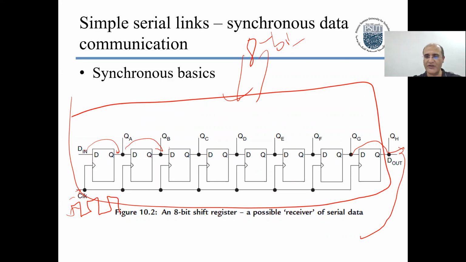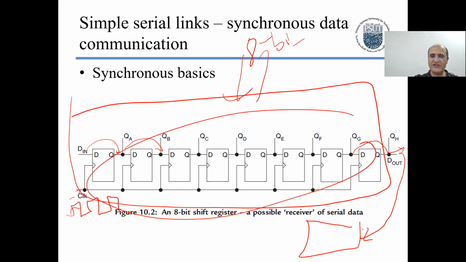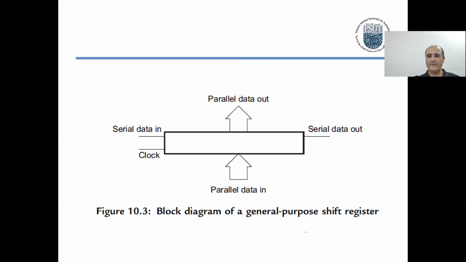And you connect this to the other microcontroller that is receiving, right? So 8 clocks, 8 shifts, the byte that was here is now here. Okay, this is a generic block diagram. You write into a register. A register is what? A memory location, in our case, right? A special function register.